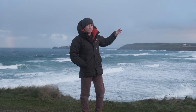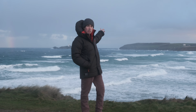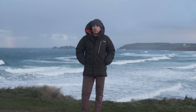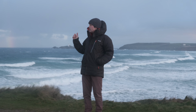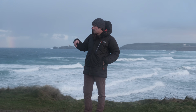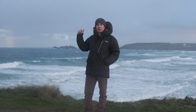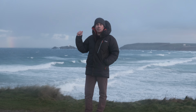So the plan was to have a walk up the beach, have a look up the other end, get some shots of Godrevy Lighthouse in the distance there, and just basically have a little wander around and see if I can get some nice images. I'm going to set the camera up here and get a shot of the lighthouse with the 250mm lens. Just starting to rain now, it's going to be showers all day, so I have to dodge the showers. So I'm going to set this up, get a 250mm shot with the 10 stop filter, and just go from there really.